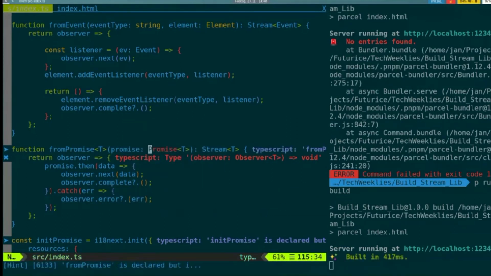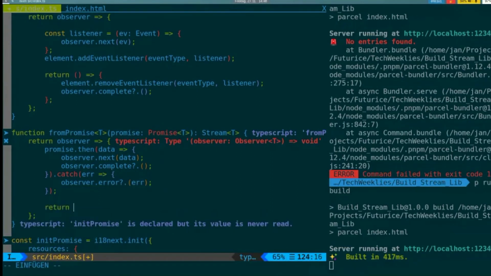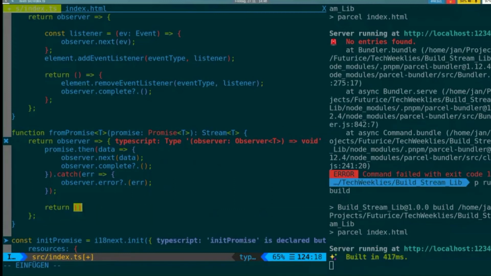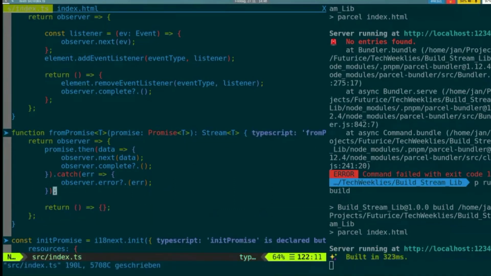And TypeScript now complains that this needs a cleanup function. But promises are not cancelable. We can't do anything with the promise. We can't clean up the promise. That's just a limitation of how promises in JavaScript work. That's also why I don't like promises. So the only thing we can do is do nothing. So we give a no-op back. Now TypeScript only says, hey, you're not using from promise, but we will.